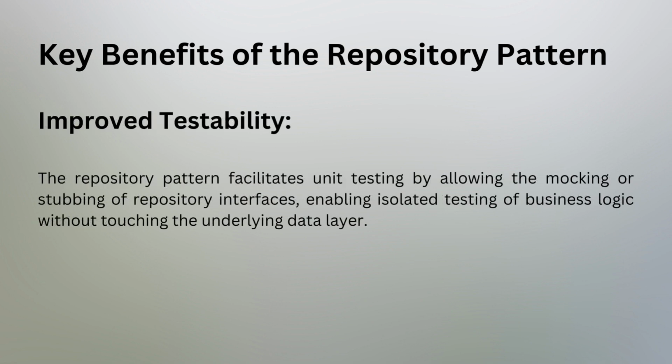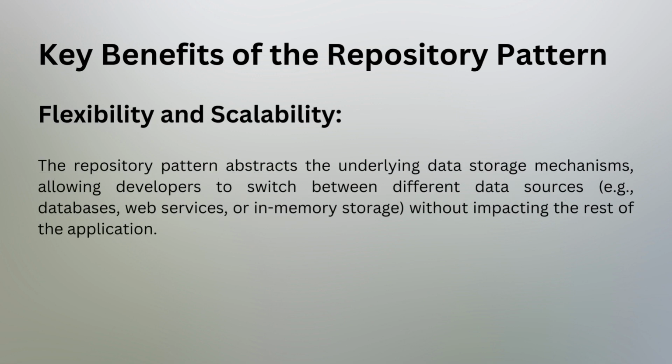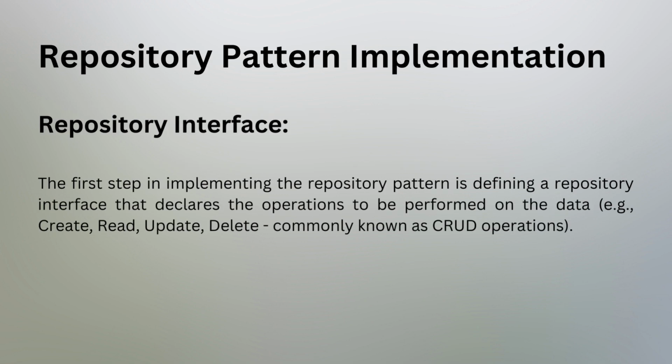Improved testability. The repository pattern facilitates unit testing by allowing the mocking or stubbing of repository interfaces, enabling isolated testing of business logic without touching the underlying data layer. Flexibility and scalability. The repository pattern abstracts the underlying data storage mechanisms, allowing developers to switch between different data sources, for example databases, web services, or in-memory storage, without impacting the rest of the application.